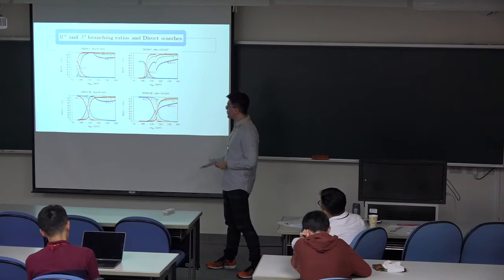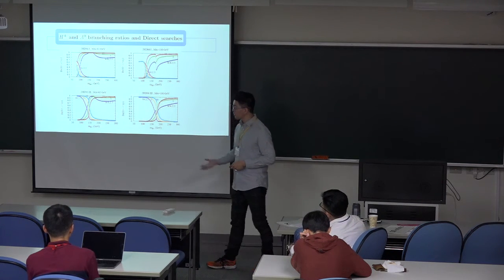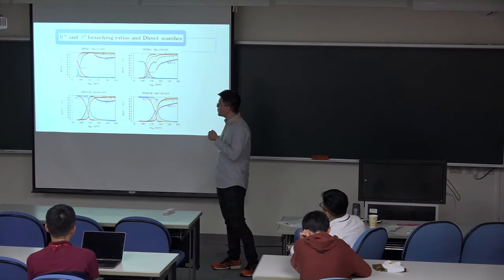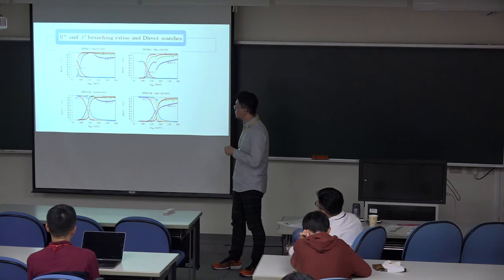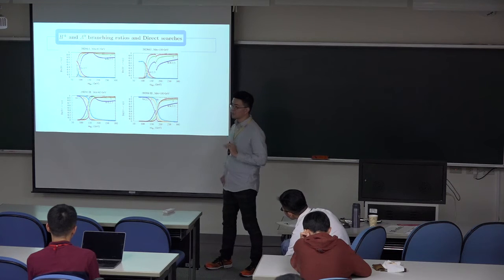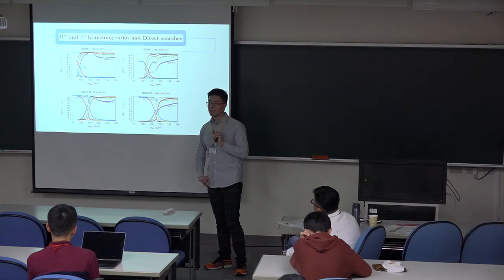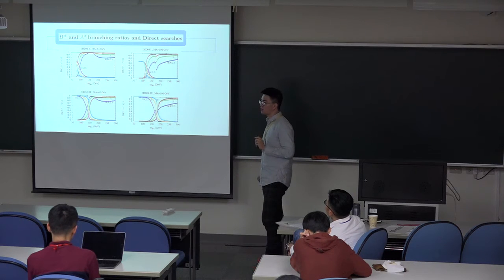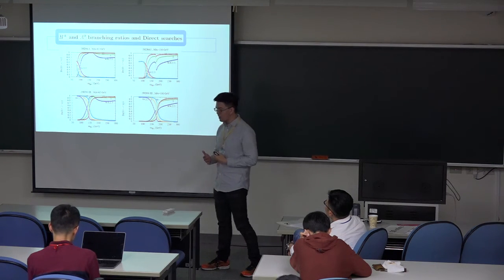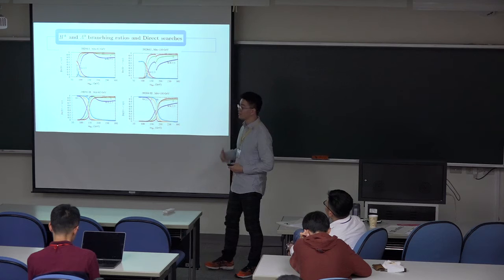In this branching ratio plot, I just want to convince you that for large enough tan beta, even for the type 1 and type 3 case, the bosonic decay mode, the charged Higgs decay to W and A, can be the dominant one. So this is very important. Otherwise, if the branching ratio is too small, then it's not so efficient to consider this mode.